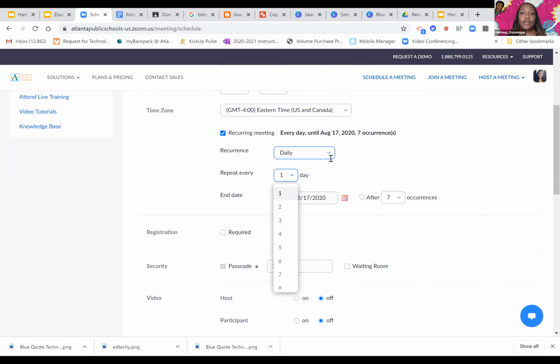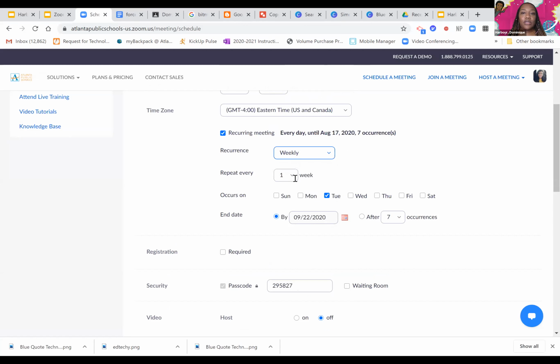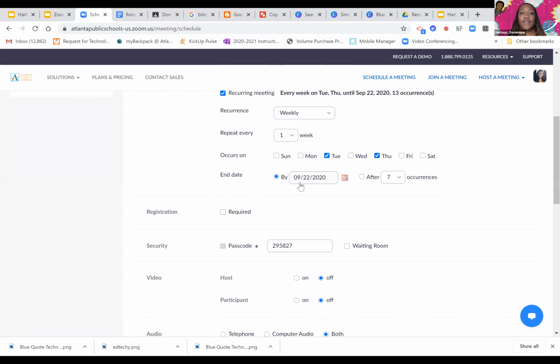I'm going to choose weekly, which is probably what most people would use in this scenario. Then I can say repeat every 1 week or every 2 weeks, and then I choose the days that I want it to repeat. It could be every day, or just Tuesdays and Thursdays. And then I select either an end date or after so many occurrences.